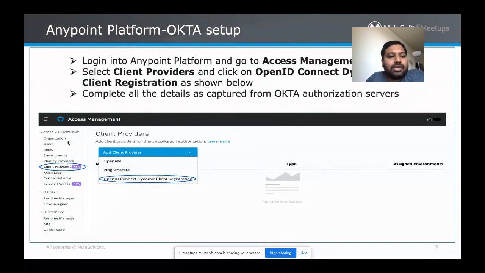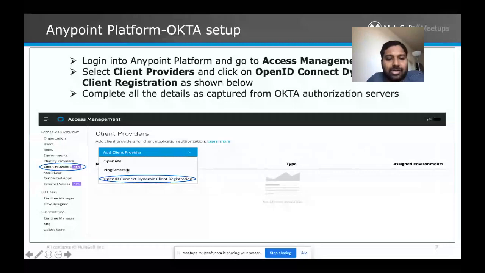Once you get access, you can go to the client provider, and there you can get 3 options. These are 3 different types of platform, with direct integration you can do from here.